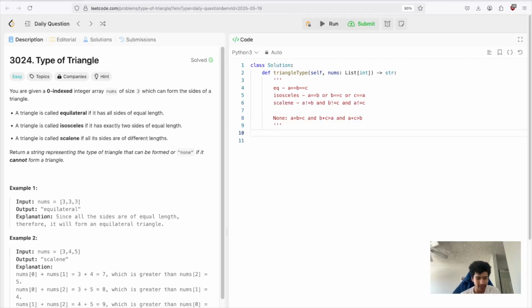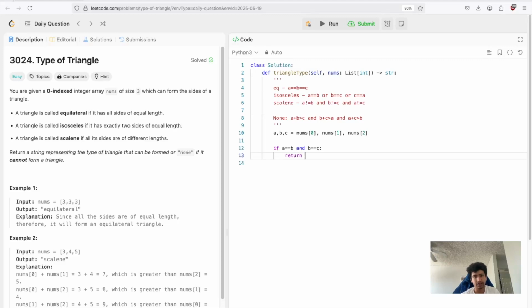And so we'll quickly get our sides A, B and C, which will be equal to nums[0], nums[1], nums[2], right? And we'll have something like: if A equals B and B equals C, that also means A is equal to C, which is in turn an equilateral triangle.